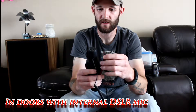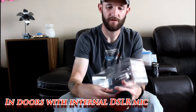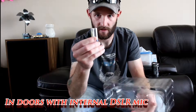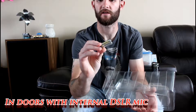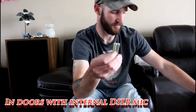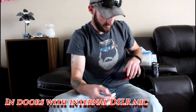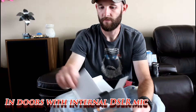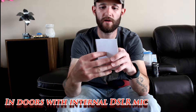It did come with batteries — it uses two AAA batteries and it does come with the first set included. I noticed a lot of mics don't include any batteries and I think that's kind of silly because they're cheap and it'd be nice to have them included so you're not looking for batteries when you get something new. We also got a nice instruction manual.